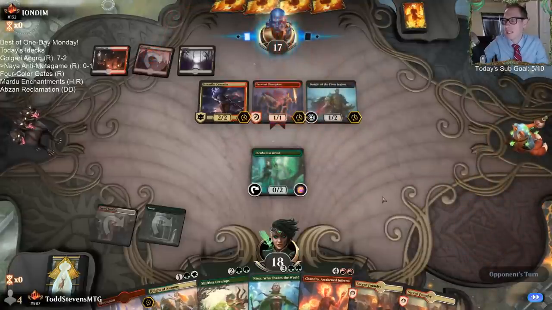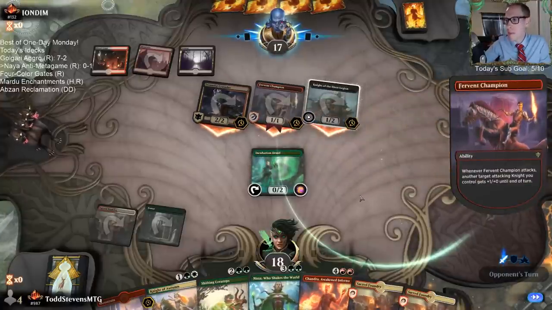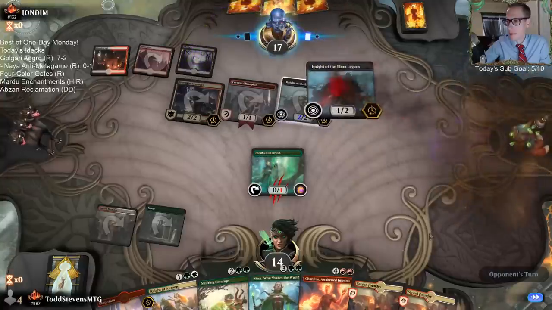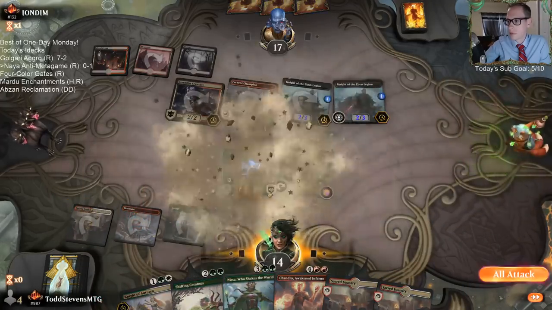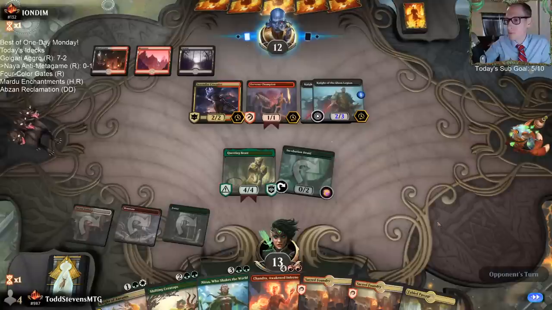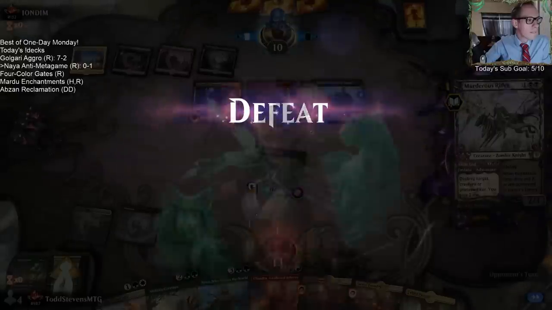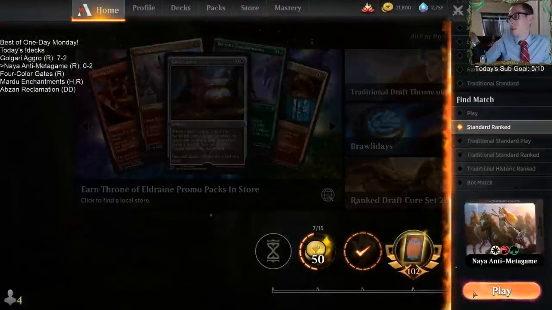This time they added in a one drop. So the big thing is, can we get to Chandra? But I mean, even still, the Knight of the Ebon Legion is probably going to be too big. Best of one can be brutal.